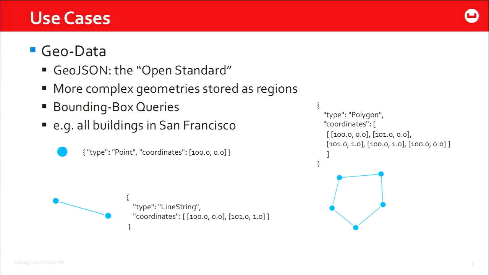Okay, so the traditional use case is geodata. Geodata means that you index on geographic data. This geographic data is expressed as GeoJSON, and a GeoJSON document looks like this. It could be a polygon, a point, or a line string, so a line or multiple lines in sequence. All those data can be indexed, and later you can perform bounding box queries based on this.